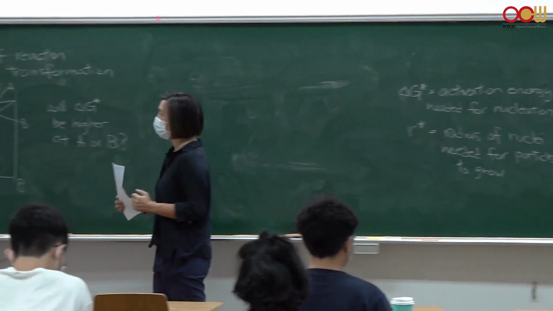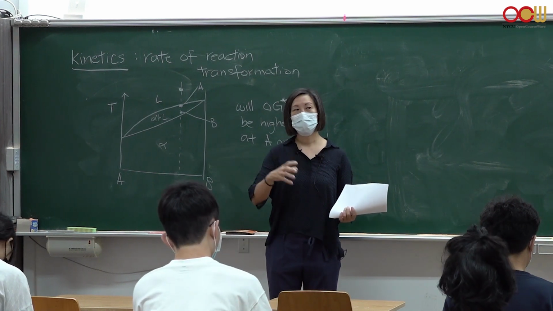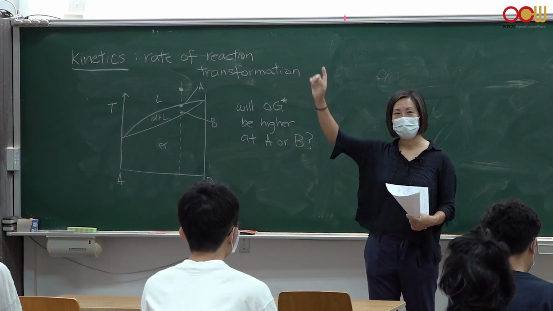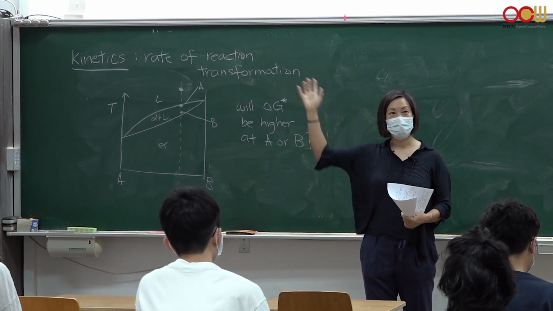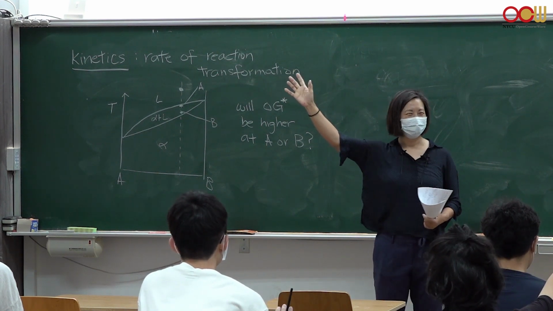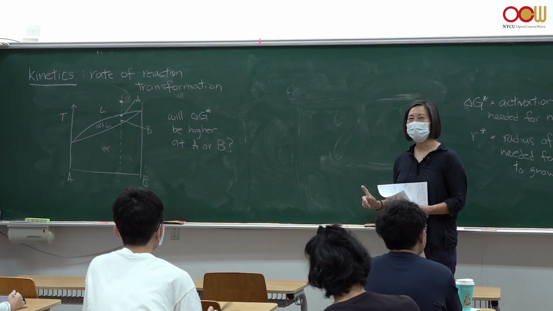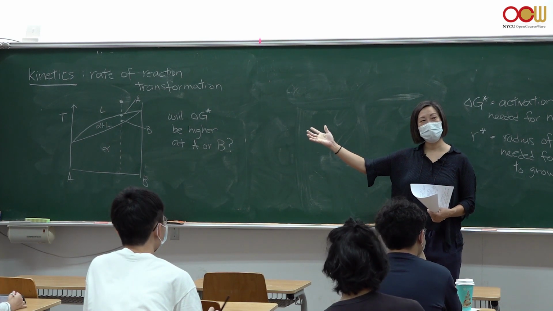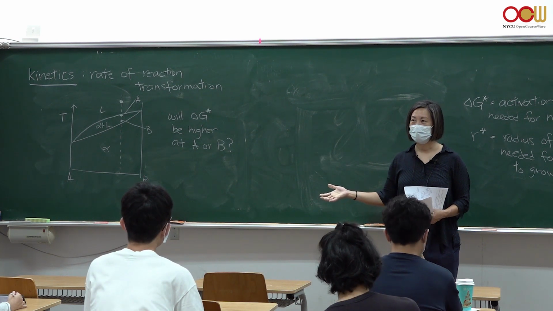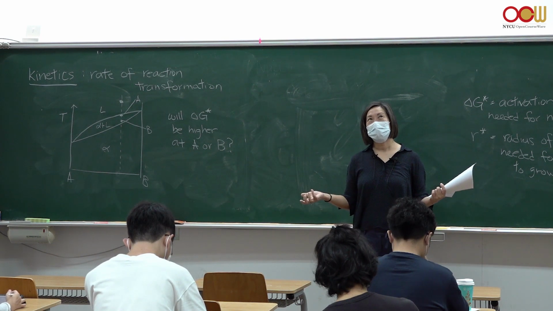So which one do you think will have a higher reduction in energy when it forms a solid? Point A or B? How many think it's A? Raise your hand. How many think it's B? How many are not sure? So no one raised their hand for A. For those that raised your hand for B, why do you think that B might have a higher reduction in free volumetric energy? So let's talk about water.